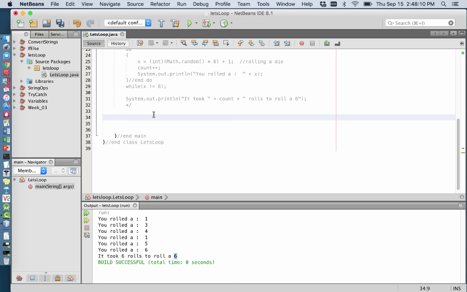The easiest way to illustrate this is if we wanted to, for instance, just print a character of a string on one line at a time, right? So let's do this. String school equals University of Richmond, right? Suppose we wanted to loop through this string and we wanted to print U on one line and then N on the next line, I on the next line, that sort of thing.